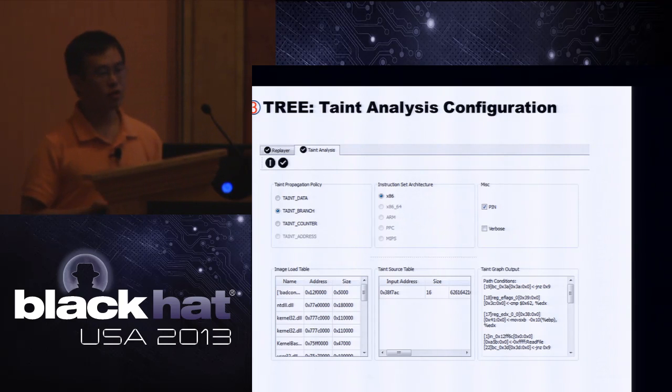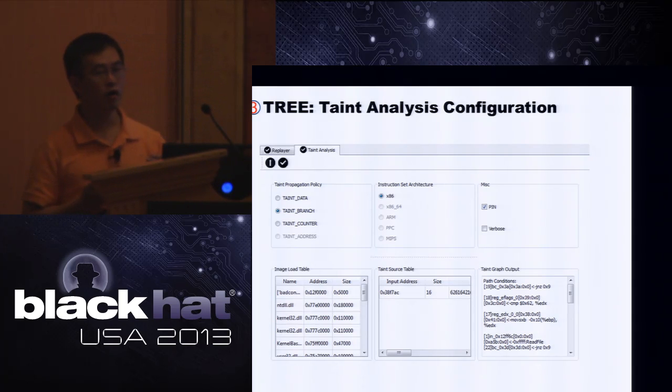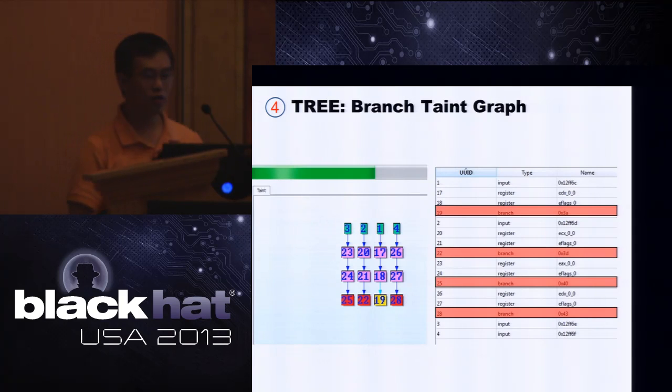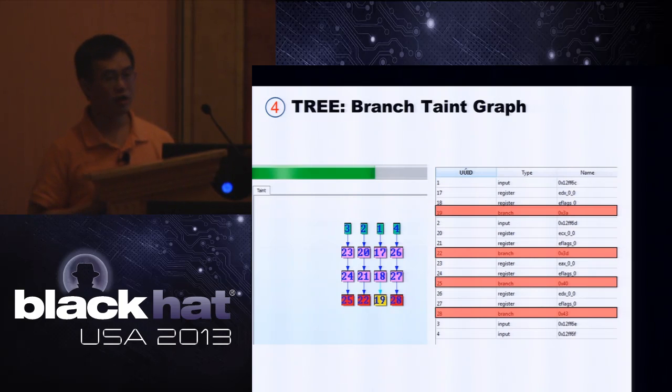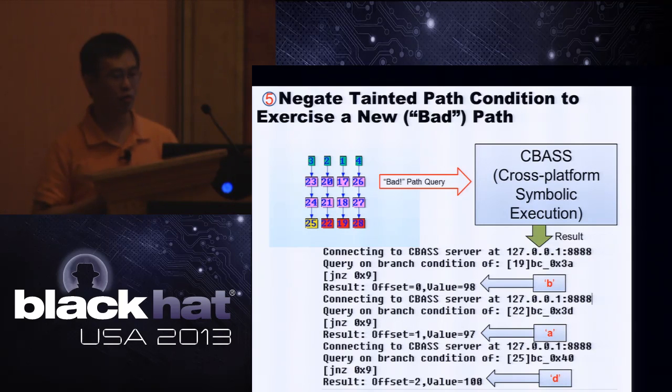After we collect the trace, we choose to do a taint analysis with the taint policy called branch policy. That is, we look at how the input will affect the branch points. Here you can see we can get a taint graph that describes all this. Each red node is a branch condition corresponding to the source code. You can see it in the demo: you can right-click on a branch condition node.